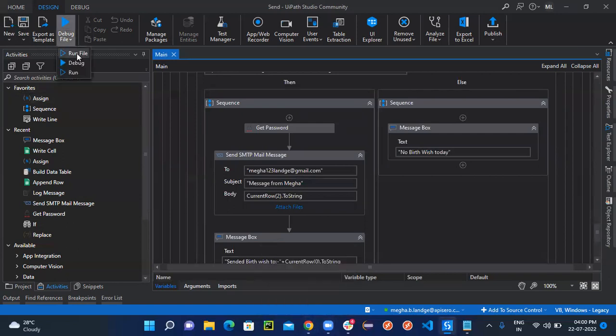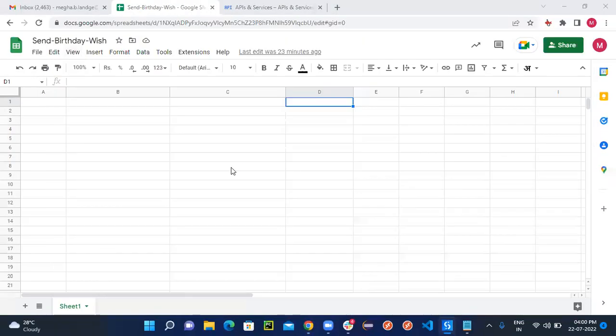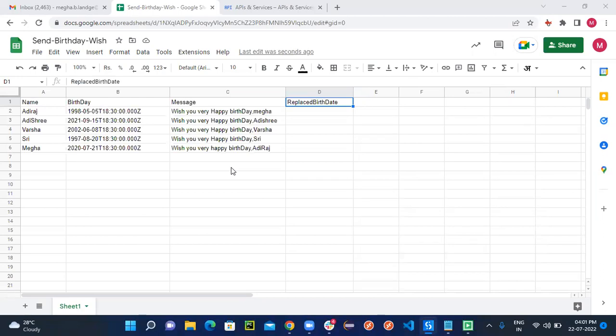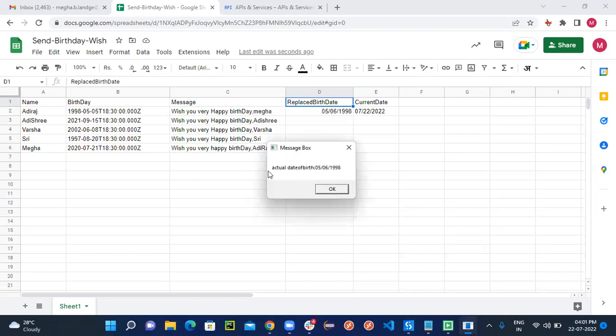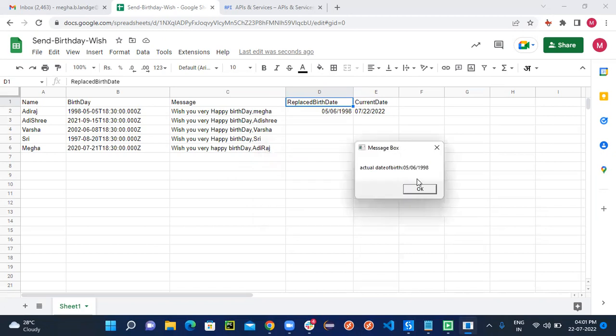Just running my bot. Yes, it saves all the values from the data table, and the actual date of birth is 05th of 06th of 98.